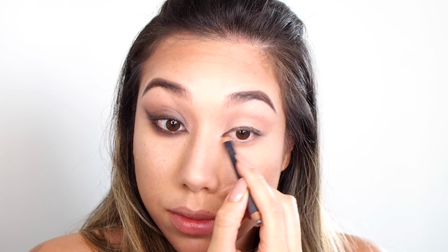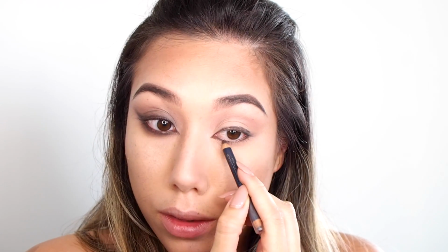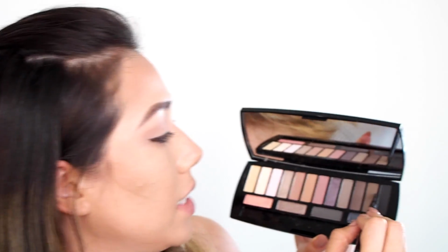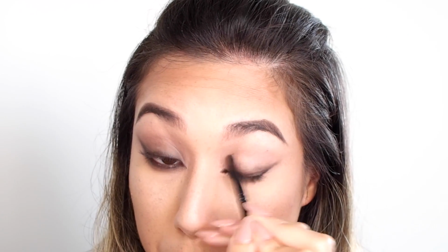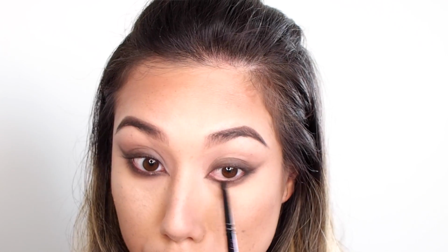Of course, it's not a Marissa look without elongating just the tiniest amount. And as you can see here, this looks horrific. Like, this looks like the first time I ever tried to apply eyeliner. So I'm going to be smudging this out, obviously. I'm going to take a brush that looks something like this to smudge it out with. And I'm going to go into the palette and take this darker brown. Then I'm just going to be blending upwards and outwards, and just taking whatever I can and diffusing it upwards.